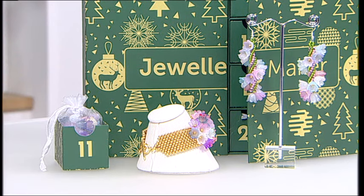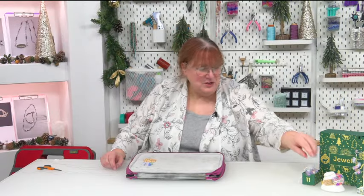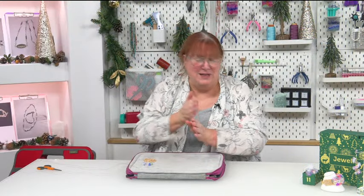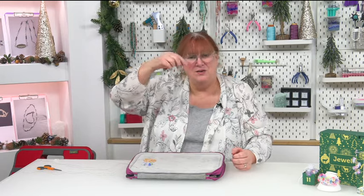a peyote. Now we did peyote the other day. This is odd count peyote because you want to get that point. So when you graduate down in size, odd count will graduate down. Of course, if you're even count, you can't do the middle bit. So yeah, we're going to do that. And then the earrings are a twisted herringbone. And then I've used two colours, and on the pink, I've spiraled round and put the flowers on the pink. So it's very exciting. I can't wait to do this.